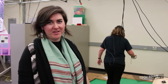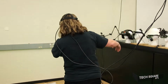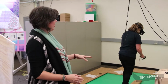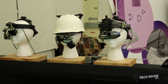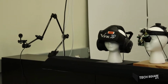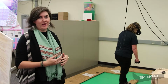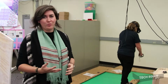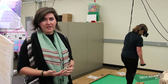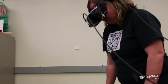Another domain that GVU had a big impact on was augmented and virtual reality research. And so this is the Augmented Reality Pit. This was used as a test bed for research studies. And in the past, when they were using this, you'd have to build your own head-mounted displays. They're really expensive. You need a lot of money, so tens of thousands of dollars, if not $100,000 to use this. But this was one of the projects that we kind of revitalized with newer tech. So this is just using an Oculus. Instead of taking a ton of time to revamp this, it took very little time, and it's much easier and cheaper.